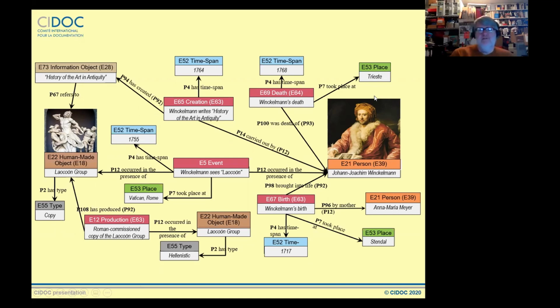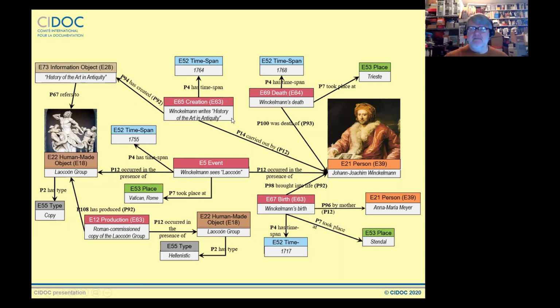So you see all of those different elements that we saw in the squiggly diagram are now represented with much firmer objects, which we can now start to do reasoning with. So we know that he saw Laocoon in 1755, and that mustn't necessarily have been after his birth. So we can start to relate these things together, even if we don't have actual documentation of when these things happened. So this kind of representation gives us the ability to integrate data from different sources.